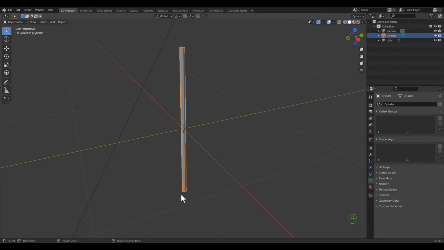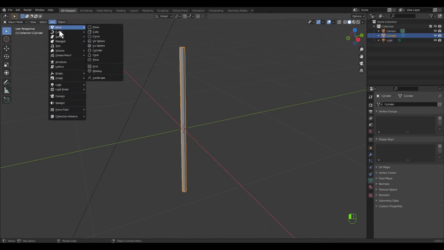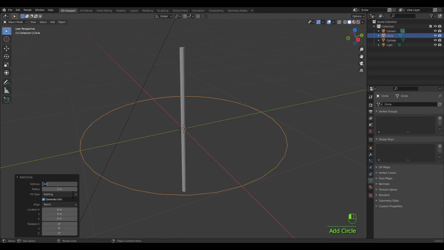And then we're going to create, like in our smoke simulation, an emitter object, and we're going to use a circle as it represents the diameter of the bristle head. And we're going to fill it.